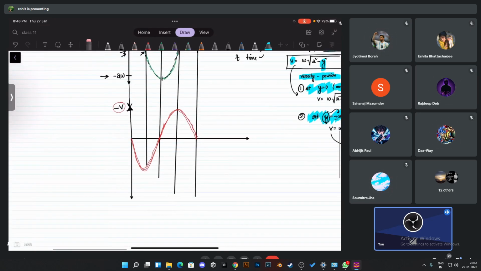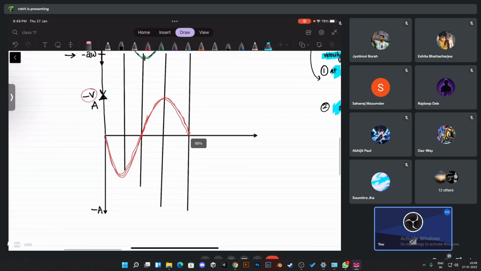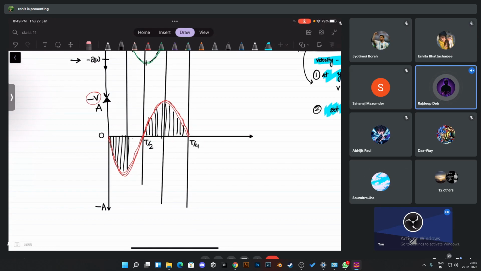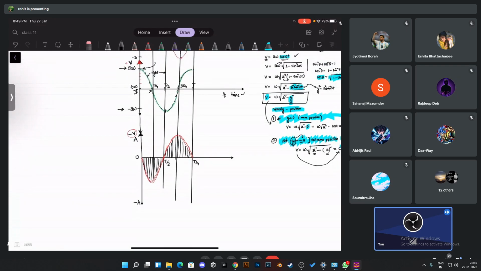Now you decide. This is the acceleration graph now, and this is the minus acceleration graph. You can understand, right? Between time from T by 2 till T by 4, tell me what kind of acceleration the object has, positive or negative acceleration? Positive values of acceleration, yes. And between 0 and what? T by 2. So it's like that. I think you got the point. I'm not going to explain more than this right now.